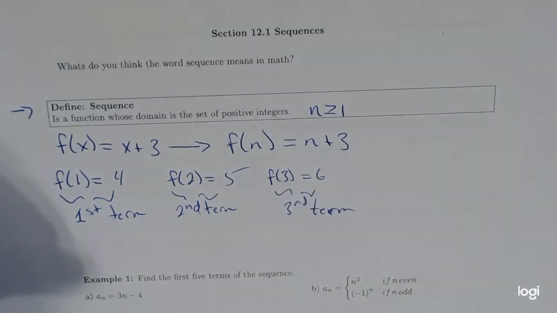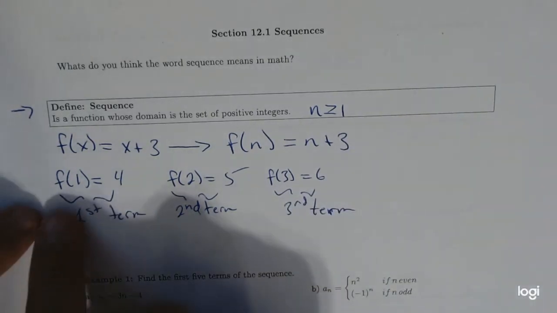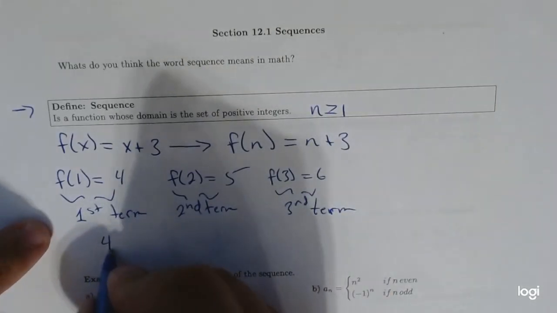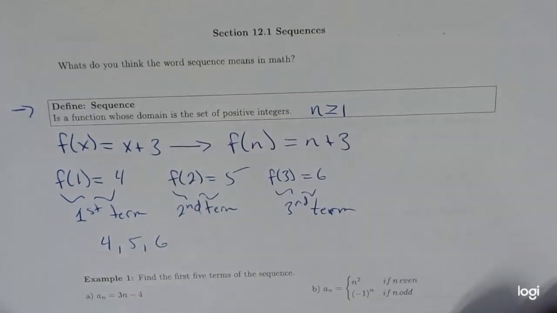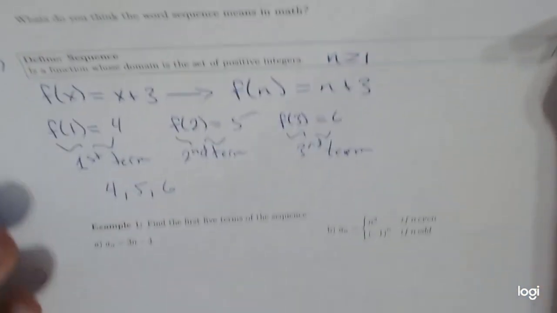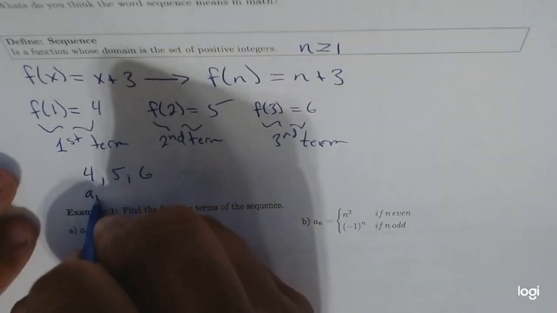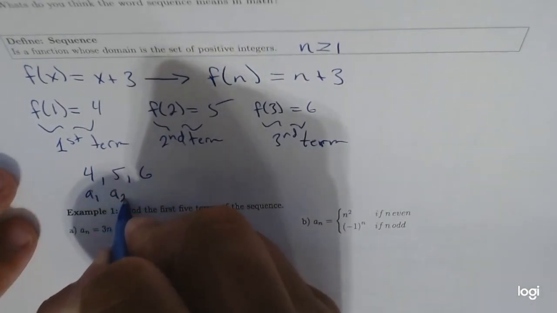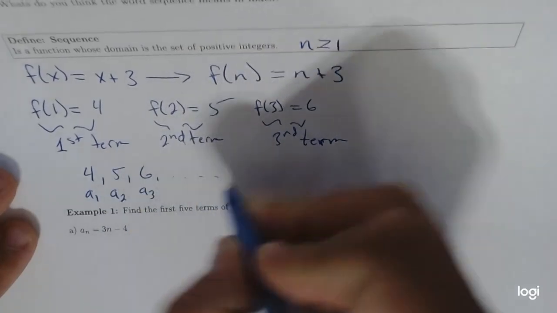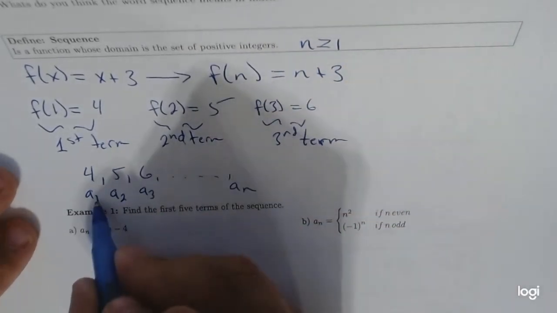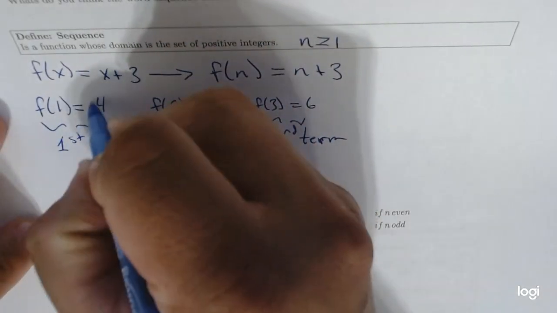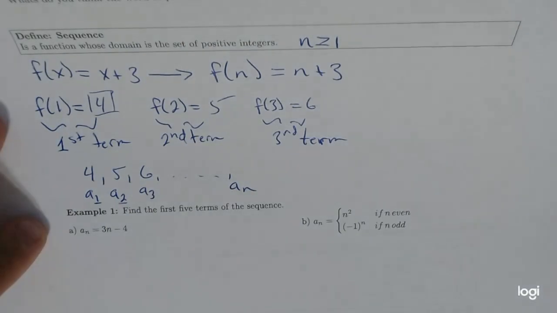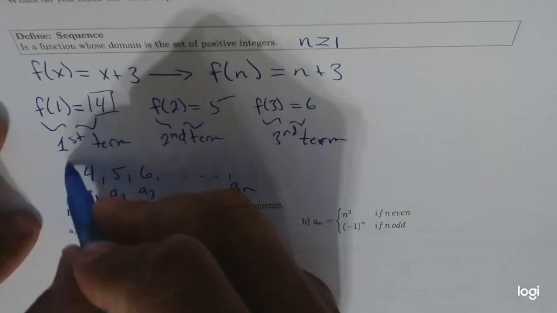So how we write a sequence is, we don't actually write the function values, we write the actual answers. So we say 4, 5, 6 will be the first, second, and third terms. Now, to abbreviate that even more, we say the first term is called a sub 1, the second term is a sub 2, a sub 3, and then dot, dot, dot, a sub n. So the numbers we plug into the function give us the values out, and the sequence is made up of all the answers once you plug in the numbers. That's called a sequence.